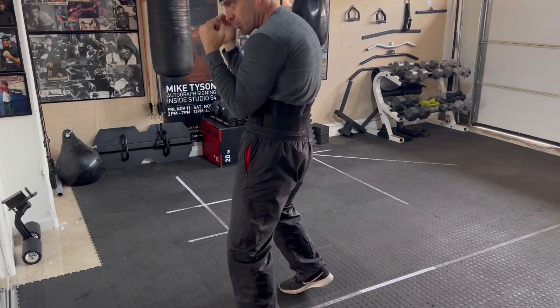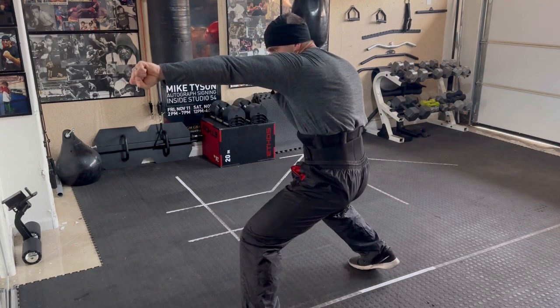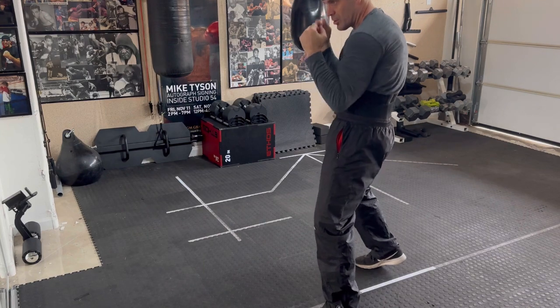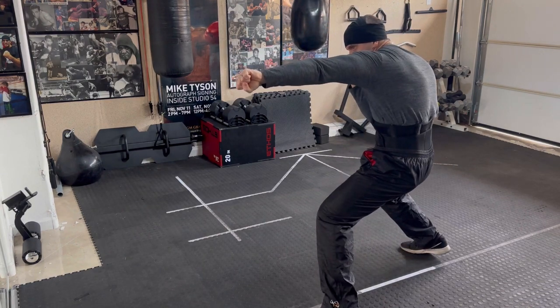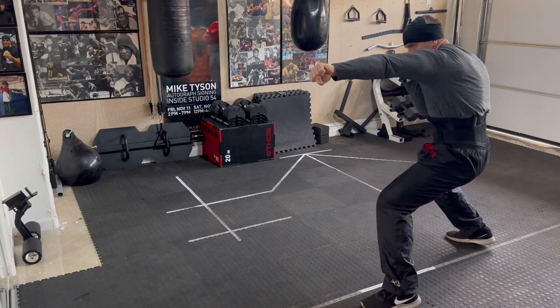You take a shot, you will wake up tomorrow. There we go. Feel the weight on your back. See what I'm doing? Feel the weight on that back foot. Some of the biggest mistakes people make are throwing all their weight to that front foot. Then you take a shot, you will wake up tomorrow. There, now we're going back.